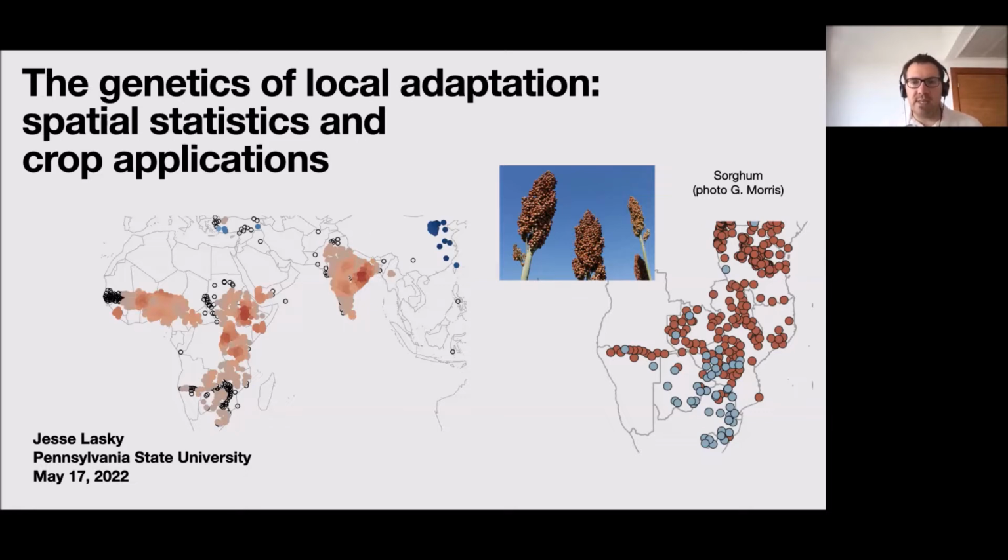And then more specifically, with regards to adaptation, I'm interested in understanding local adaptation. It's often the case that researchers will study common garden experiments and look at traits that they think might be important for local adaptation. If we see genetic variation in these traits that corresponds to environments of origin, then we may hypothesize that this variation is under spatially varying selection involved in local adaptation. And so one of the things I'm interested in doing is trying to understand the genetic and physiological bases of these locally adapted traits and how they contribute to adaptation.